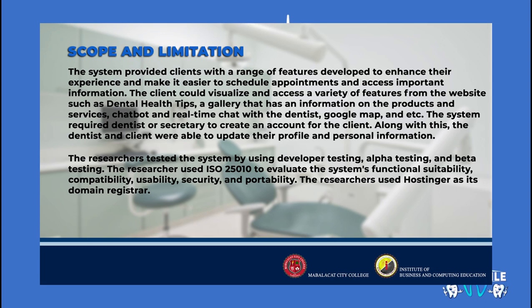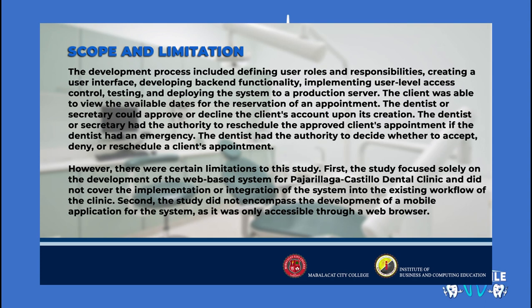The researchers tested the system by using developer testing, alpha testing, and beta testing. The researchers used ISO 25010 to evaluate the system's functional suitability, compatibility, usability, security, and portability. The researchers used Hostinger as its domain registrar. The development process included defining user roles and responsibilities, creating user interface, developing back-end functionality, implementing user-level access control, testing, and deploying the system to a production server.